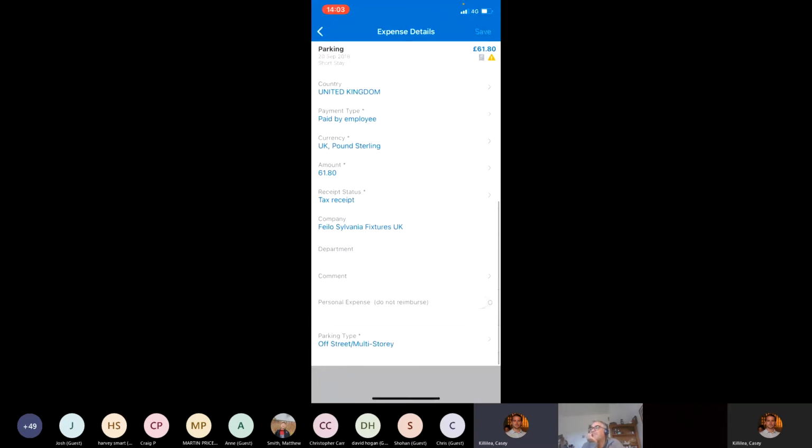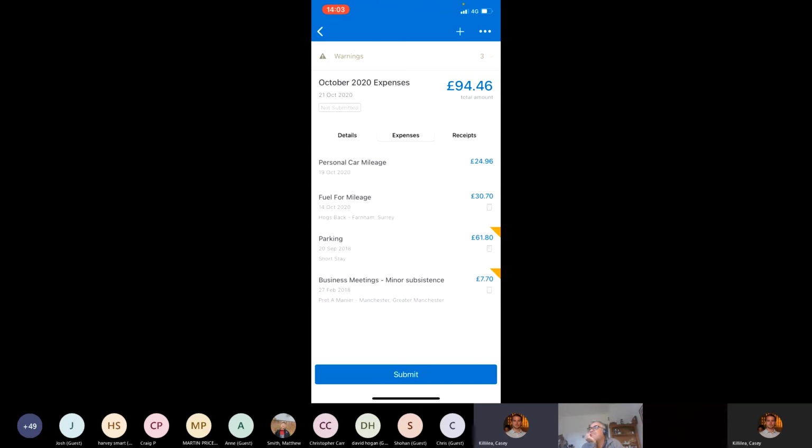So there will be some additional expense types where additional tax fields may be required. And it's just a case of evaluating those fields as and when you create the expenses. You will receive a warning message if one's not populated. So if you do miss it during the initial creation of the expense, it's not something to be too alarmed about. You can always go back and populate it again.